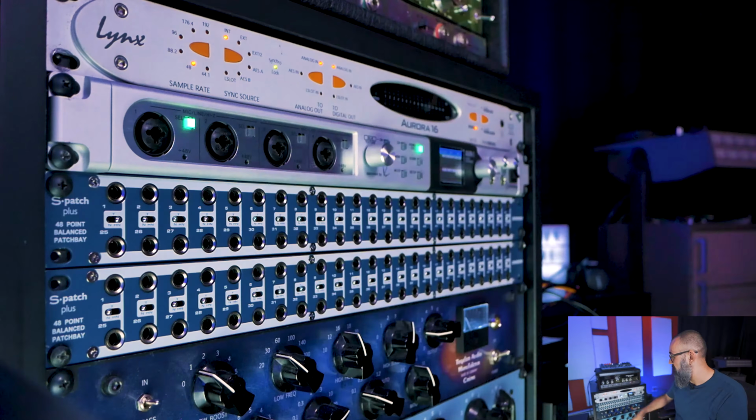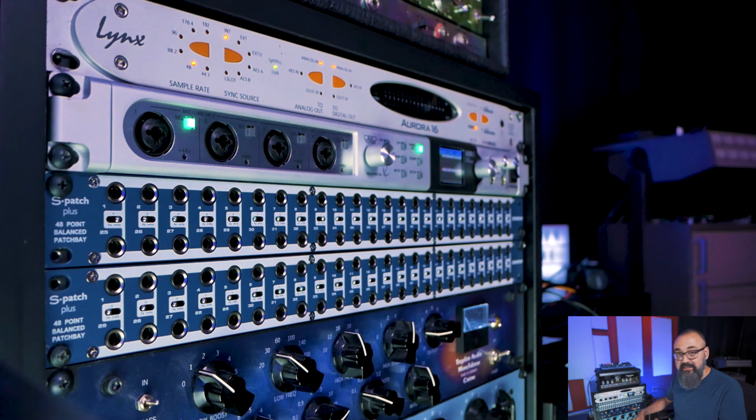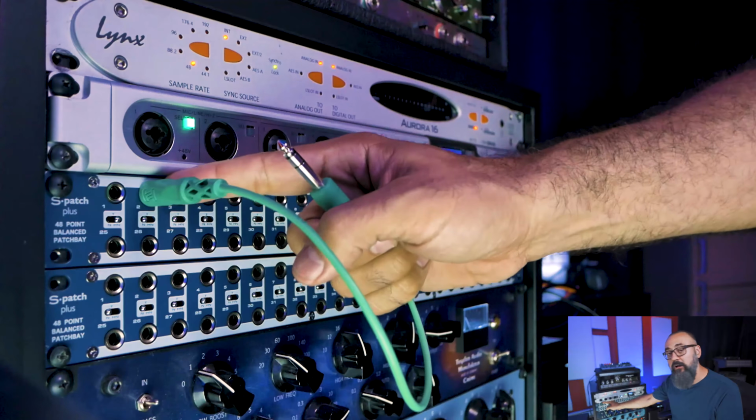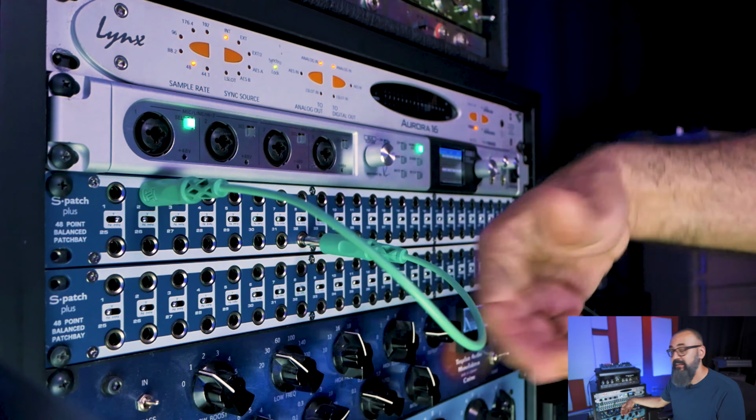So that means that the signal is going to fall down from top to bottom, like it does with the normal mode. But also, if you connect a cable from the output and you want to patch the output somewhere else, straight into another input.